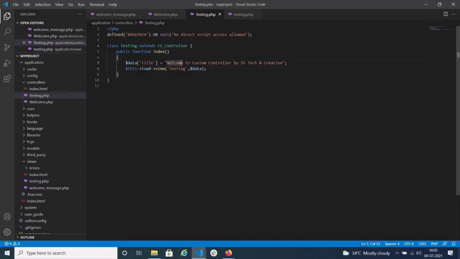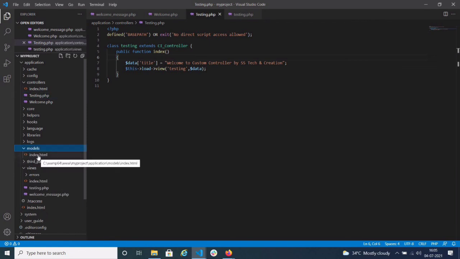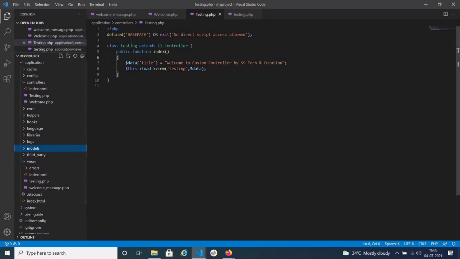Suppose now I have written default data. If I want to get the data from a database, then at that time we have to call model functions. Here you can see the controller; this is a model. Here I have to create a new model, also with extension .php. In the controller you first have to load that model name, and after that call the function of that model for fetching the data, and that data we can load directly.